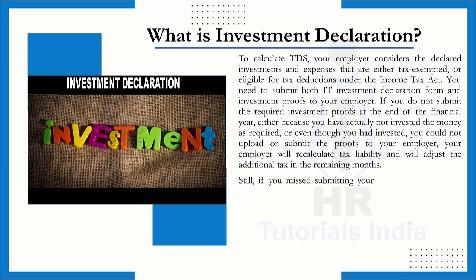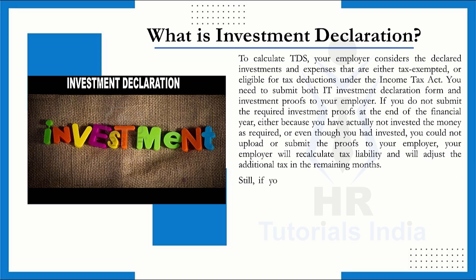As said, the income tax declaration helps the employer to calculate the investments and expenses that are either tax exempted or eligible for tax deductions under the Income Tax Act. It is the responsibility of the employee to submit the income tax investment declaration form and the investment proofs to the employer. If the employee does not submit the document proofs to the employer by end of the year, either because they have not invested or they have forgotten to upload or submit the proofs of the documents, the employer will recalculate the tax liability for that specific employee and adjust the additional tax in the remaining months for that specific year.